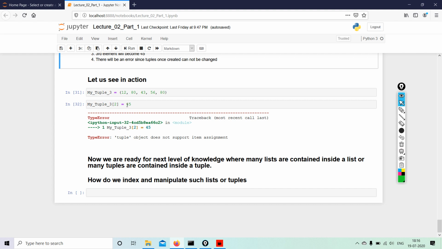Now coming to something very, very crucial and important, what we told you at the beginning of the class, that when we have my tuple, the figures that we pass in my tuple cannot be changed. And why is that? Because it is designed in that manner. So if you have a bank balance, you do not want it to be played with, right?